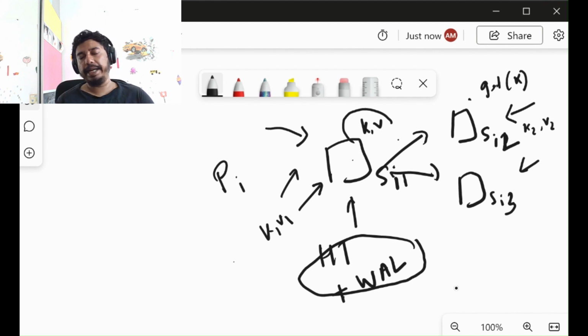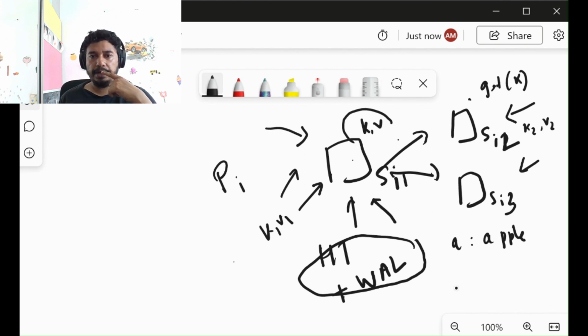But observe that it can happen in a scenario, for example, where I have the same key. Let's say A, and I am inserting A and Apple as the key value pair in S of I1. Now in the next query, I'm trying to update A to, let's say, aeroplane.